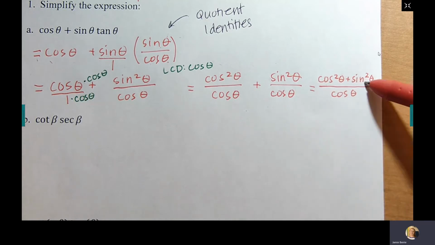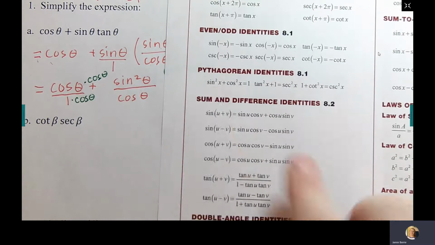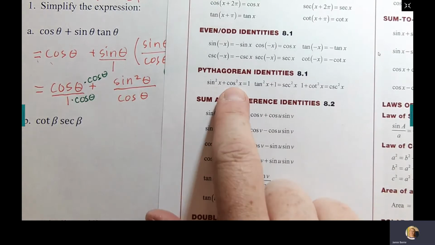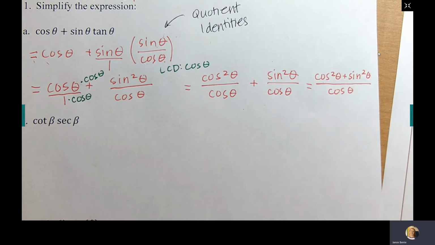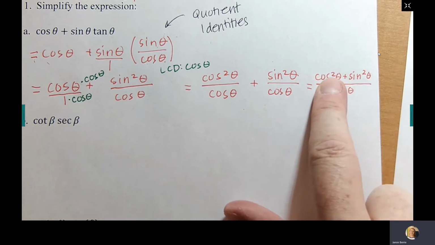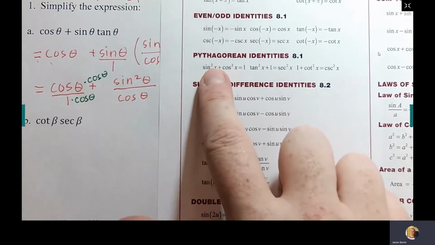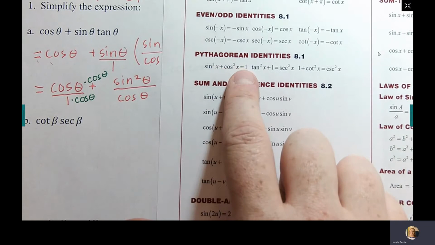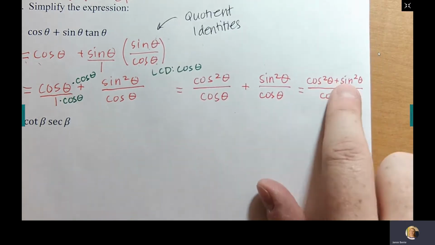And then this guy up here, I know some of y'all might recognize this because I saw some of y'all trying to use it on the last test, the Pythagorean identities. So if you look at your Pythagorean identity down here, sine squared theta plus cosine squared theta, or it says x on ours, but I'm using thetas because that's what's in our problem. In our case, we just have cosine squared theta plus sine squared theta. It's just written backwards. That's fine. So that numerator is going to simplify to 1. All right, so numerator up here becomes 1.